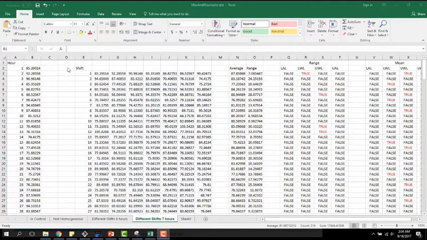Now on this sheet, I've taken the exact same data that I analyzed on the prior sheet, but this time I've grouped it 7 hours at a time instead of 8. So it isn't really a shift at all. It's just grouped 7 at a time, so it is not rationally grouped.